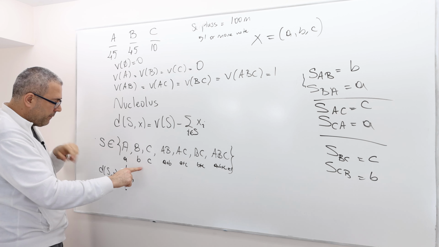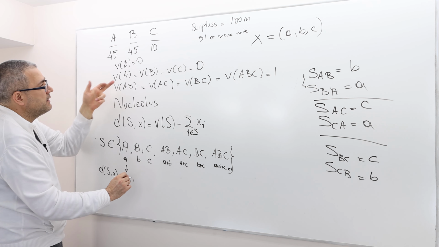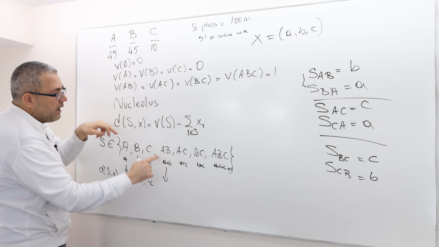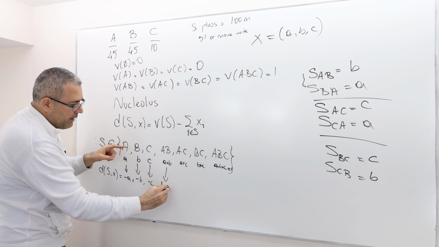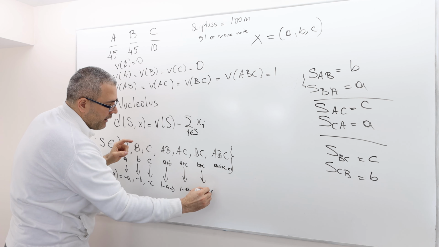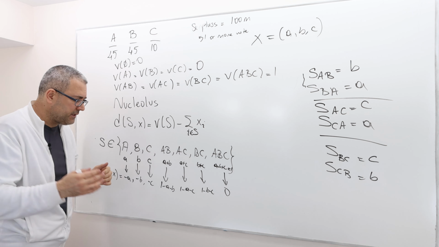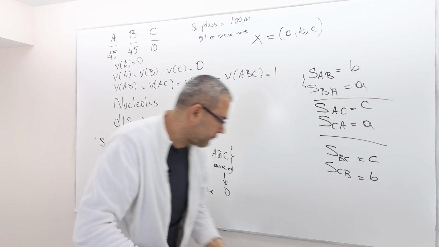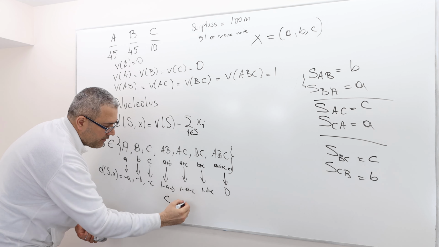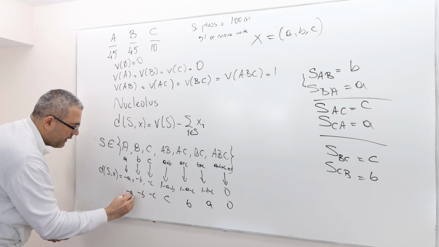What is d of B? It's V of B minus b, so again 0 minus b, so minus b. Same here, minus c. And here, V of AB is 1, so it's 1 minus a minus b. Here it is 1 minus a minus c. Here it is 1 minus b minus c. And here it is going to be 0. Again, use the efficiency of feasibility: 1 minus a minus b is equal to c. This is b, this is a, and this is 0, minus c, minus b, minus a.